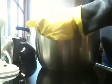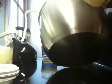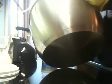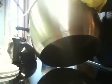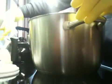Alright, so now I hit it with a stick blender. I'm trying to blend it super well and to keep the egg from curdling. Like an awful lot of blending, but I wanted to make absolutely sure that this isn't going to do anything funny.